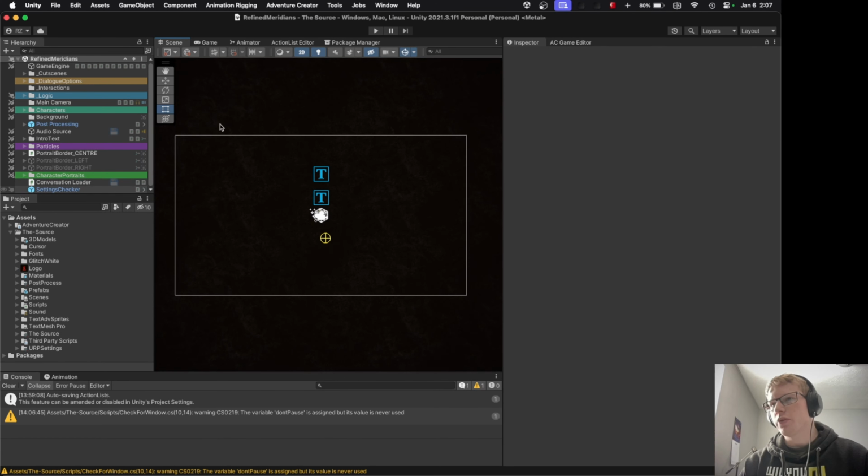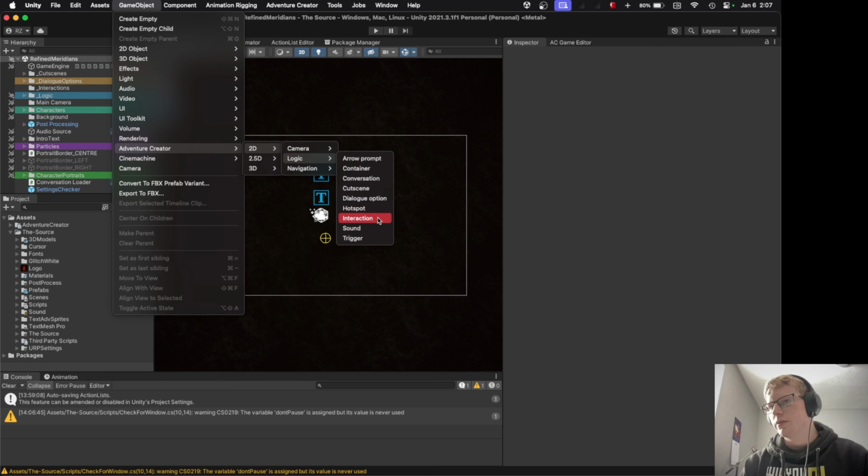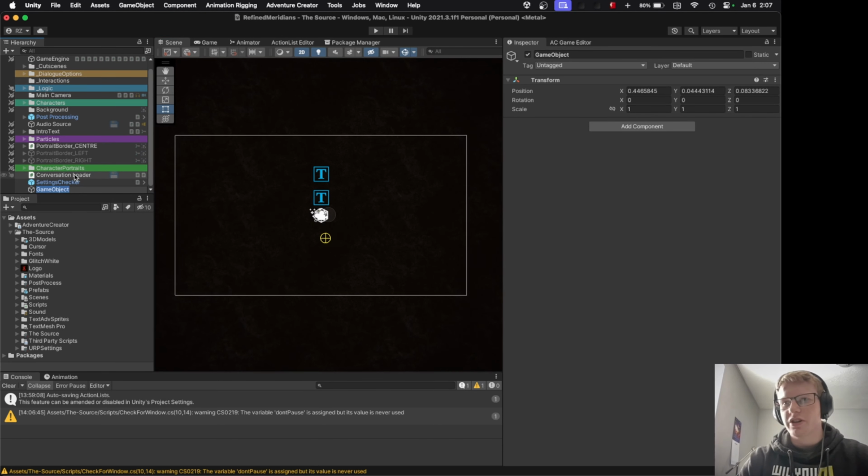The first thing I'm going to do here is create a new object. I'm just going to create an empty object here, and we're going to call this Test Character, just like so.